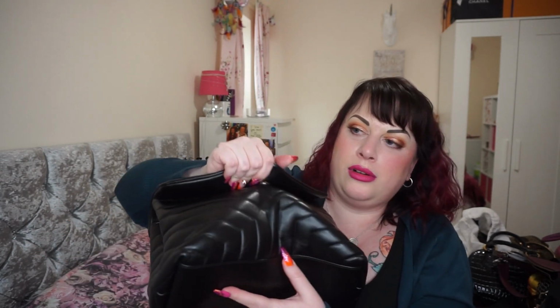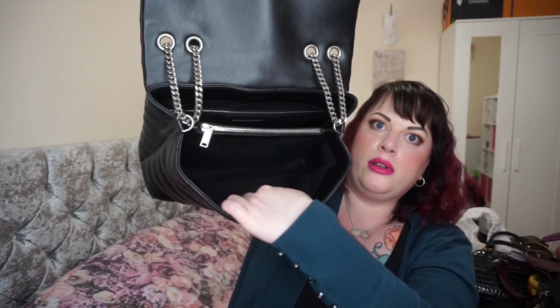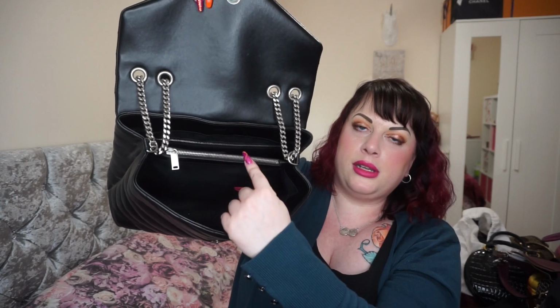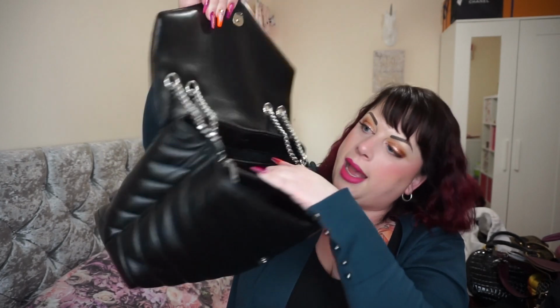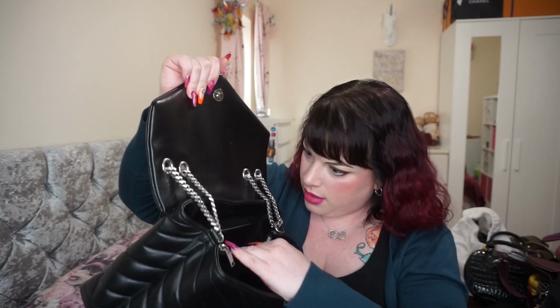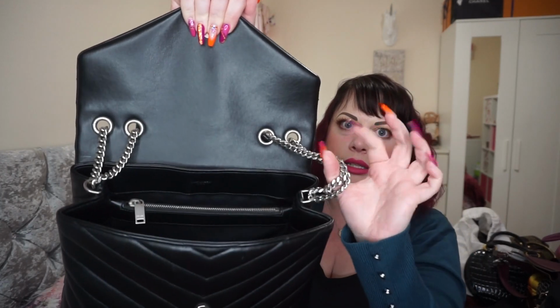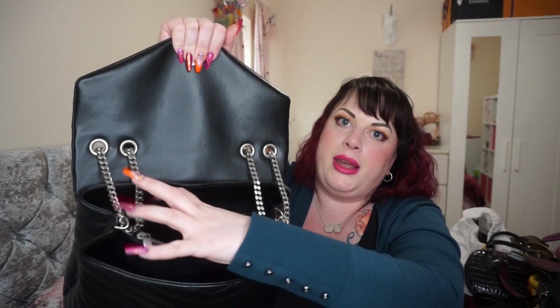It's got a really strong magnetic closure, and then inside you have a large compartment at the front here, a zippered partition, another compartment in the back, and then there is a zipped pocket in the back there, and I think that's it. The only downside, some people might find it, is that this back section is actually the same size as the front section, but because the strap is threaded through this middle section, it makes the back part a little bit more difficult to get into.